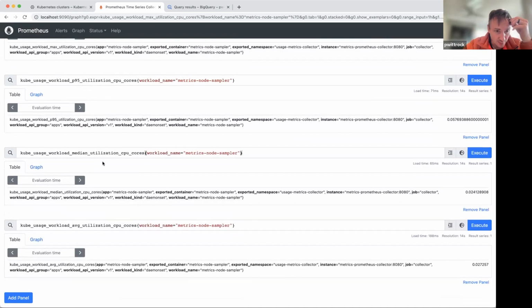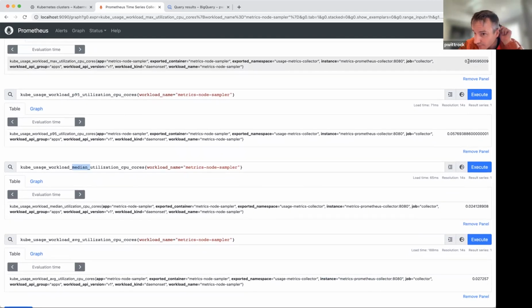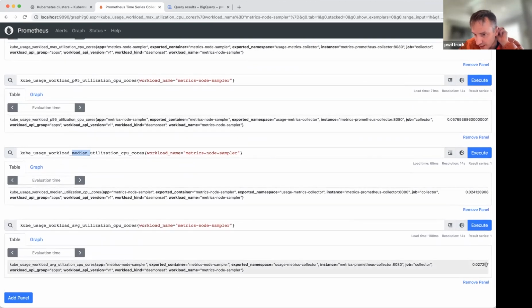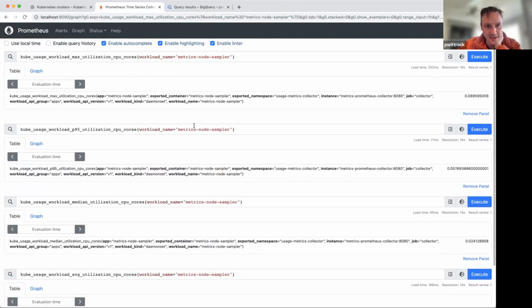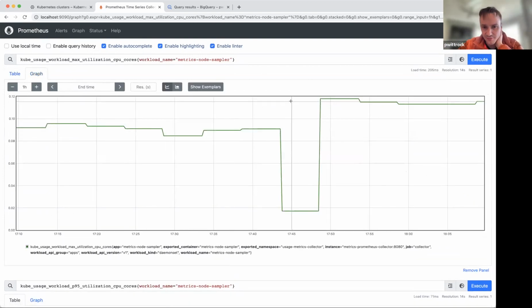But then you also have these other ones: what was the P95 sample of those 1,000 or so? What was the median of those 1,000 or so? And what was the average of those 1,000 or so? You can see there's a pretty big difference between the max sample of all the nodes and all the seconds and the average down here, which is closer to what you typically get if you'd be sampling every 5 minutes. It automatically does the walking from the pods into the workloads to resolve all the replicas and such. So that's one of the more interesting examples of what this can do.